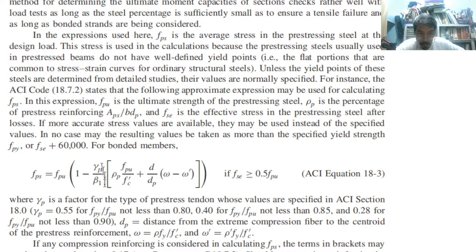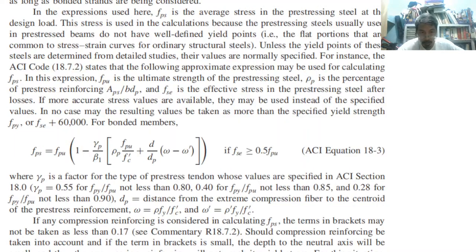So that is what? Quantity rho p fpu over fc prime plus d over dp quantity w minus w prime. So what do you mean by d? Okay. And w prime, so w prime is equal to rho prime fy over fc prime. That is the steel ratio on the compression, no? Compression. So w is rho fy over fc prime. So this is an important formula.